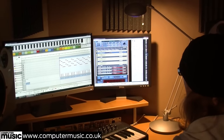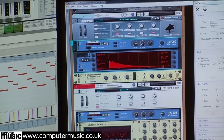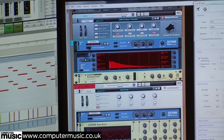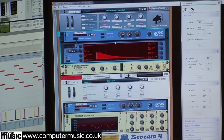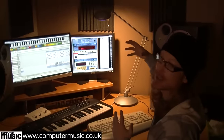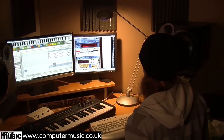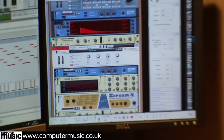I applied an insane reverb on the piano using a patch called Film Score in the RV7000 reverb unit — insanely long delay, no damping, and a big chunk of high EQ. Then I applied a compressor after the reverb so that once the piano level dies down, the reverb trails and you get a really great big long piano soundscape. Set the compression ratio quite harsh but with a slow attack, so those notes punch through before the compressor kicks in and fattens out that reverb.